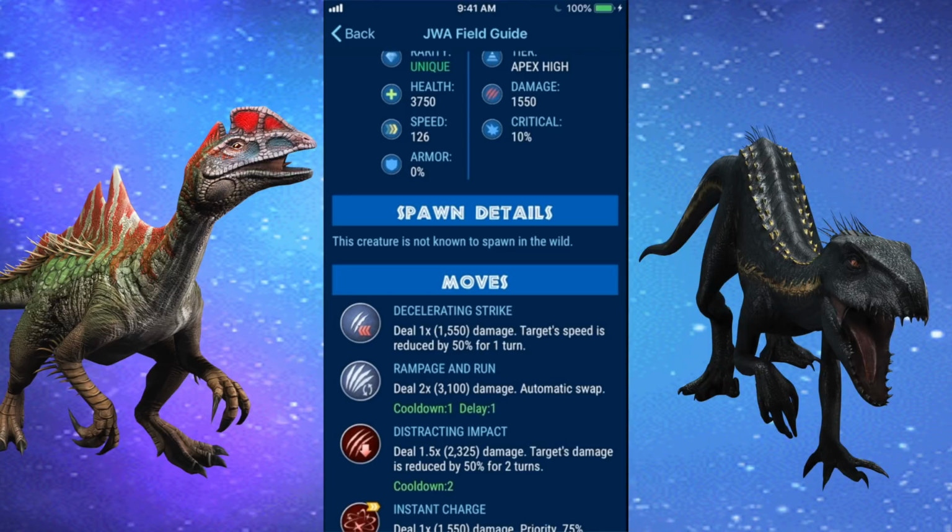Renix, 126 speed. Honestly, 126 speed doesn't cut it anymore. 129 is even waffling. We've got so many 130 dinos, 131 dinos that came out recently, and so many 129, 128 dinos with speed up. 126 just doesn't help it anymore. The HP doesn't help it with its 126 speed, which again, objectively is very fast, but in the meta, no, it's not cutting it.